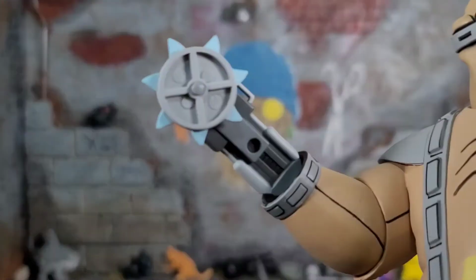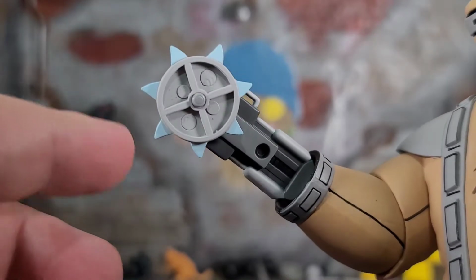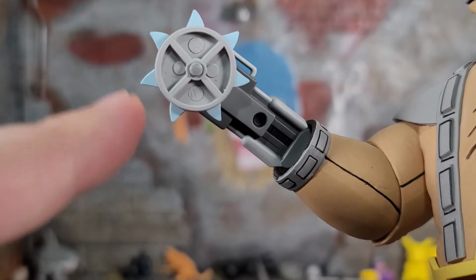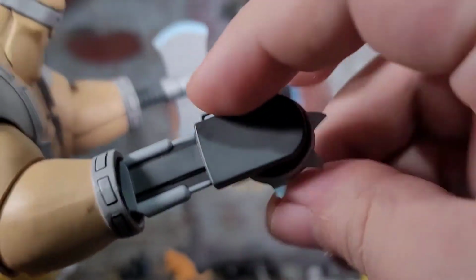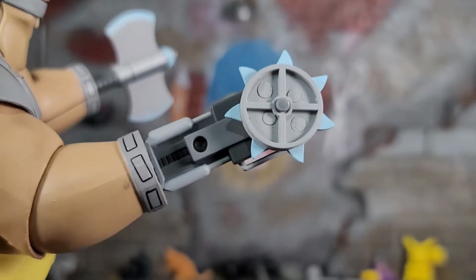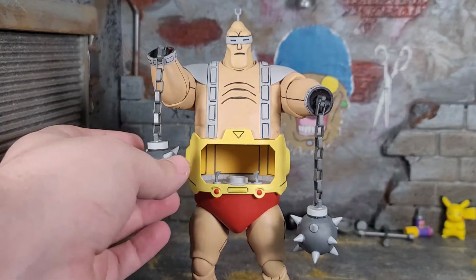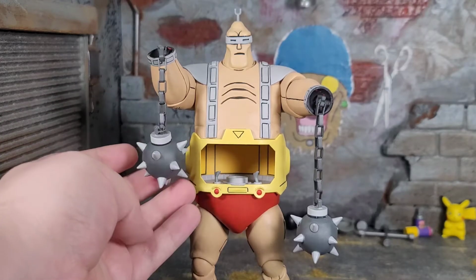Then we get into the pizza cutting hand. I call it the pizza cutting hand because it's a saw blade, but the blade looks more like a pizza cutter. And this side looks really good, and I love that it spins. But if you get it on this side, it's sort of ugly, so you've got to keep rotating it around because, again, the sculpted detail side looks way better. The final pair of hands that he comes with are my favorite, and he comes with these spike balls and chains, and they look great. They're done very, very well.